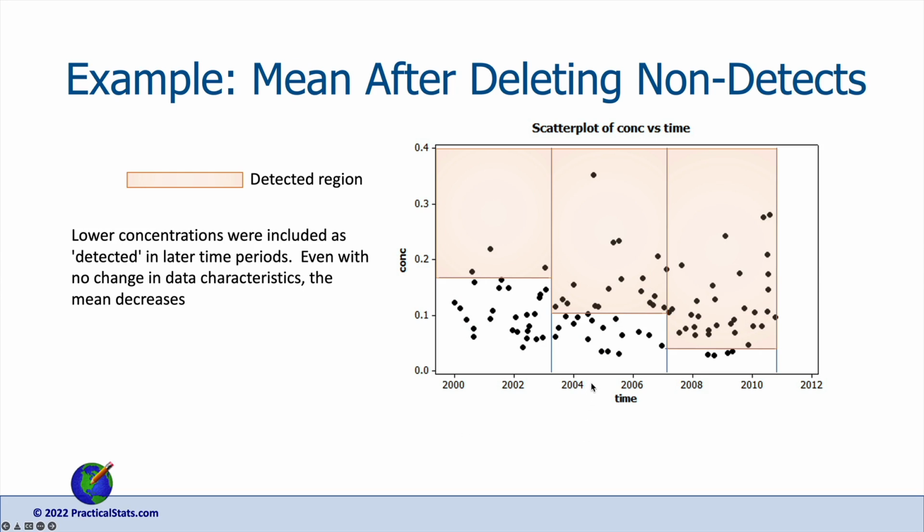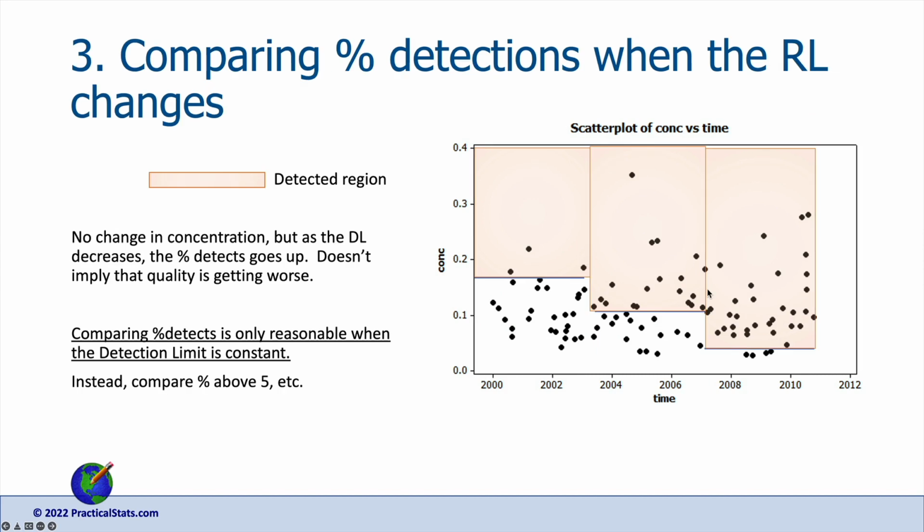Similarly, in a different plot looking at things over time, we see the detection limit changes, the data that we use changes, and there are a lot lower values in the later years. And I have seen people argue that because the percent detects were higher, there's more contamination. Well, this is that data set I used for trend, where there really is no trend. It's just that when you go down lower with the detection limit, you've got more and lower data to compute a mean. It's also true that you've got more data to compute the percent detections.